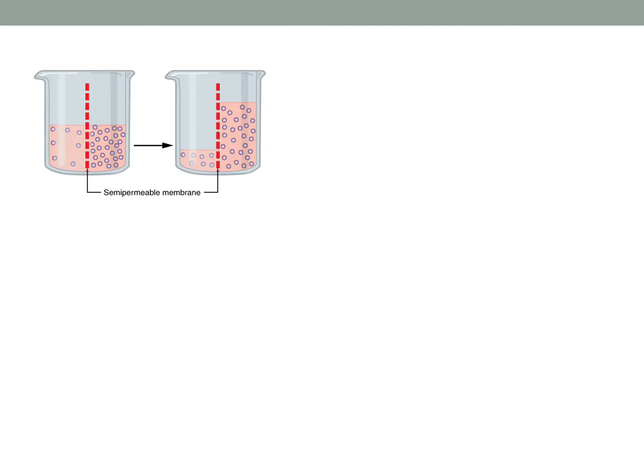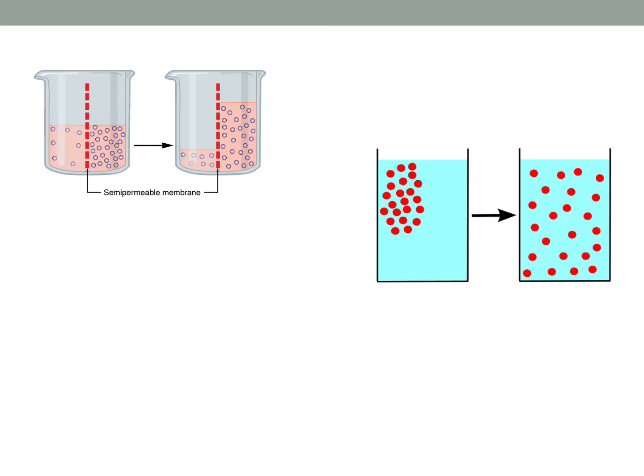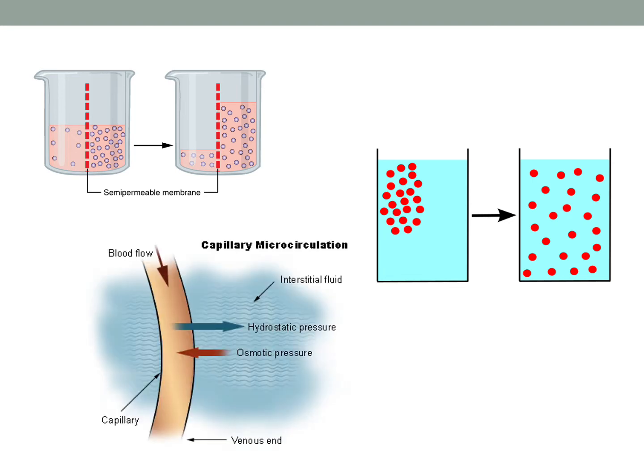Here in the top left-hand picture, you can see a demonstration of osmosis. The fluid shifts to ensure an equal concentration, but the molecules do not change. The middle right picture demonstrates diffusion. You can see the molecules in the right-hand cup have been equally distributed throughout the fluid compared to the left, but the amount of fluid and the molecules has stayed the same. The picture to the bottom left shows hydrostatic and oncotic pressure. Hydrostatic pressure is pushing fluid out, whilst oncotic pressure is drawing fluids in.